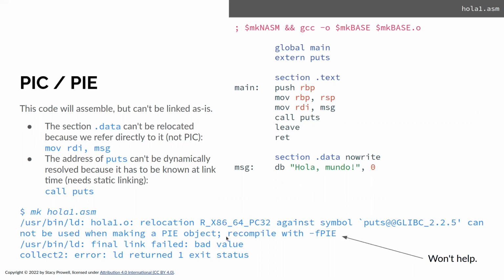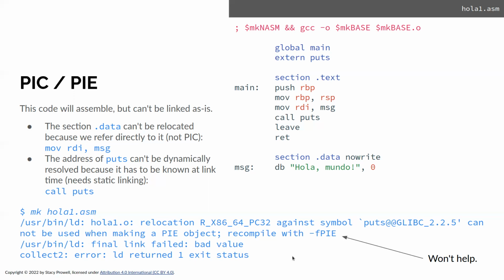And so it offers you a hint. Recompile with -fPIC, which tells GCC to go ahead and make a position independent executable, which will absolutely 100% not help us in this case because we didn't use GCC to compile C code. We wrote assembly. So the link failed, bad value, and finally collect2, which, if you ever run GCC with -v, you'll see these sorts of things pop up. Well, what's collect2? Something for you to read about. Linking is hard. If you run GCC with -v, you'll come away with the notion that program linkage is hard.